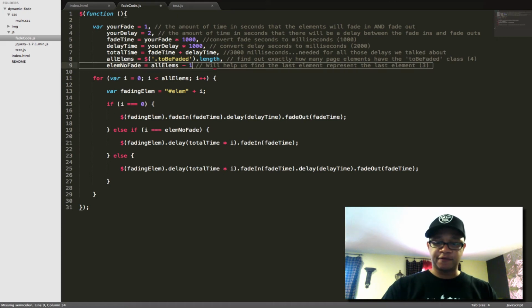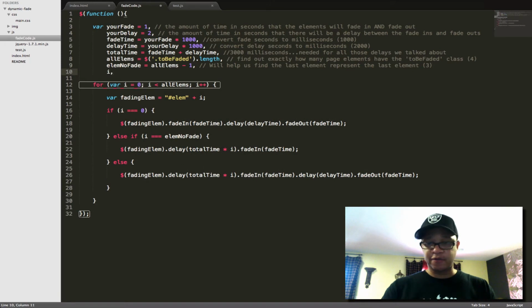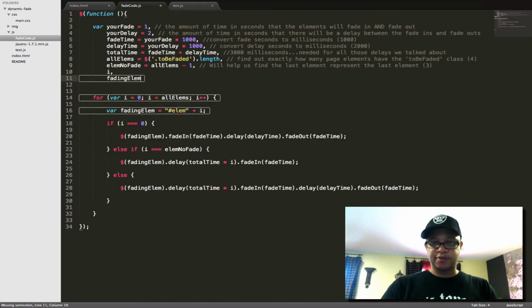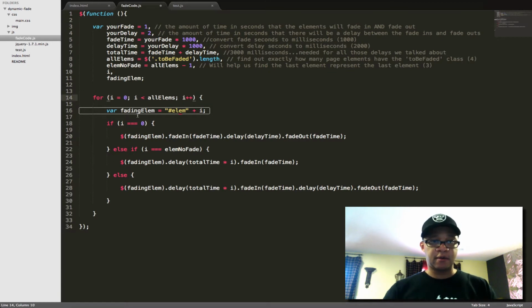I'm going to get rid of that semicolon, and I'm going to attach i to my single var pattern right here, and I'm also going to attach fadingElm to our single var pattern. And since it's now done, I use a semicolon. Since I've attached these two variables to the single var pattern, they're attached to this var, so the vars down here can disappear at this point.